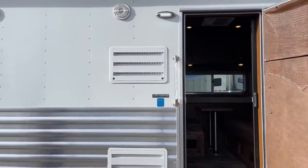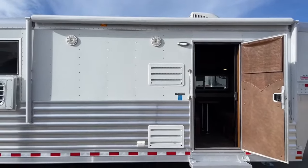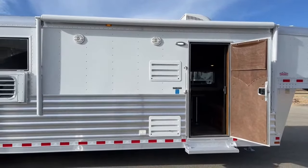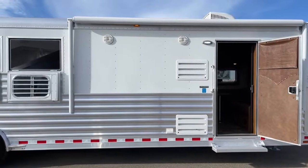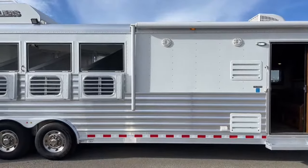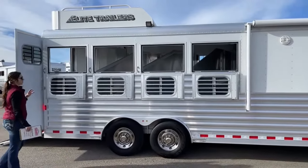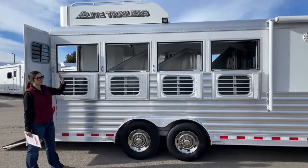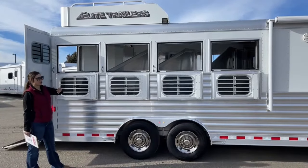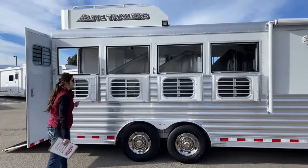So like I said earlier, the exterior speakers, those are nice speakers, those are Sony's. Be able to listen to your music outside, interior, exterior, wherever you want to do it. And then over here on the hip side of the trailer, this one's neat. You've got the drop downs on head and hip side of the trailer, so both of them. So you're able to get those down, get that extra airflow going through and make it more comfortable for your horses.